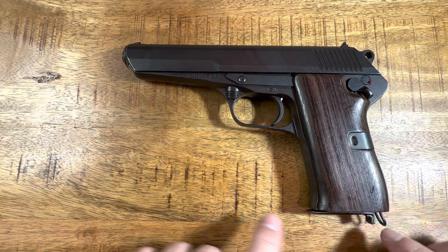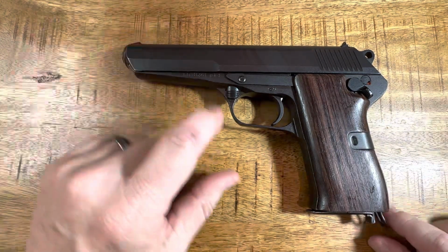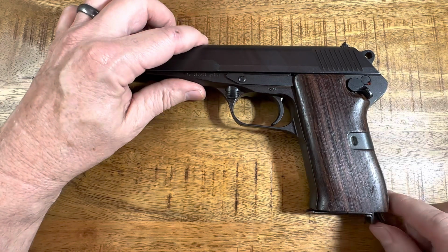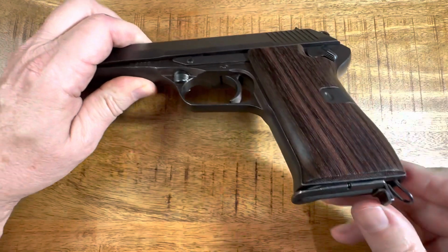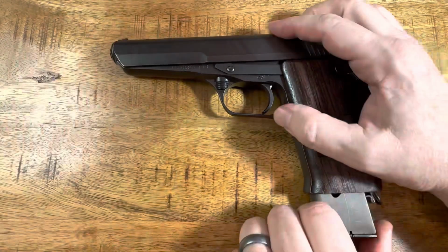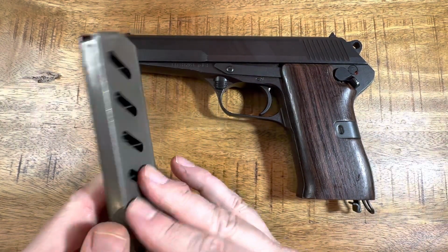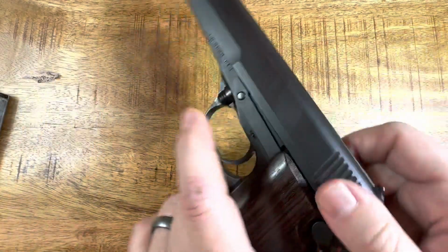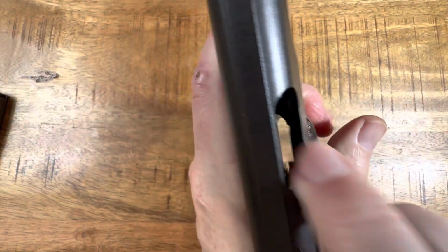I'll do a quick safety check for you and show you how this multi-lever functions. So the mag release is down here on the heel, like a bunch of European guns around this time, along with the lanyard loop. Very easy to get them confused. But if you look, there's a lanyard loop on the bottom. Release the magazine, just pull back on this, and there it pops out. I believe this is an 8-round magazine. Tokarev ammunition is so expensive, I don't put that many in there ever to shoot it. But still mag. Do a safety check here. So rack the slide, visually inspect, all good in there.